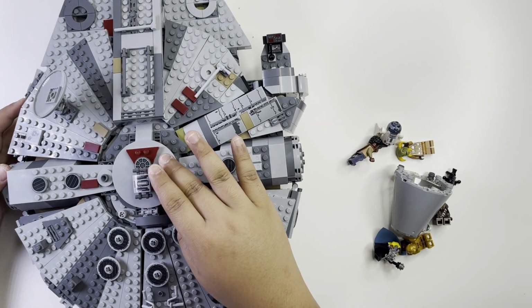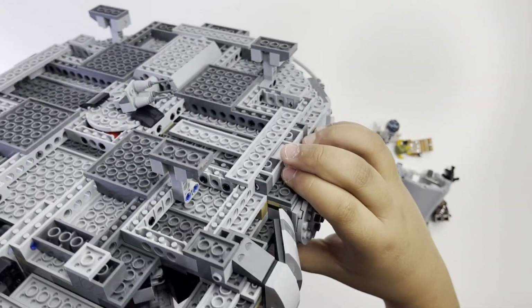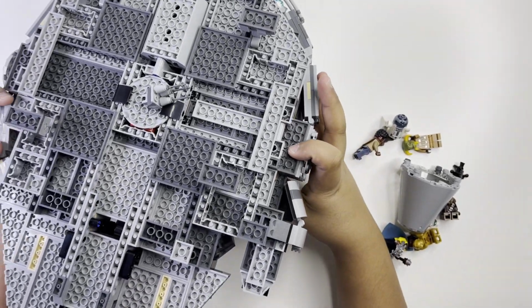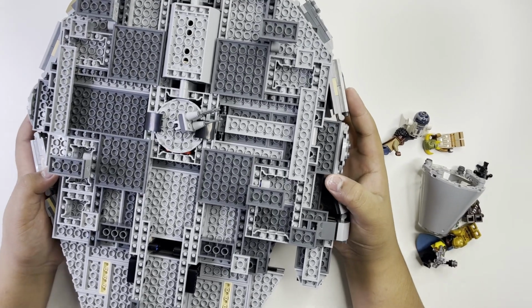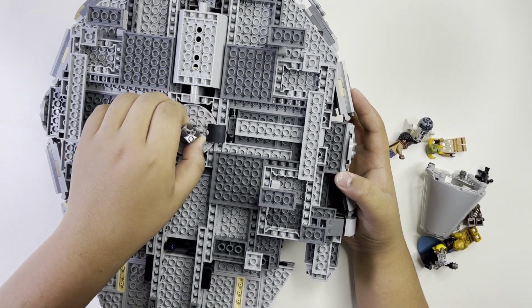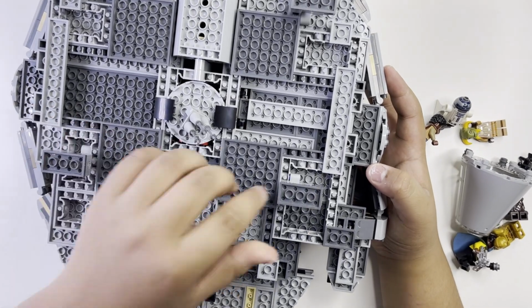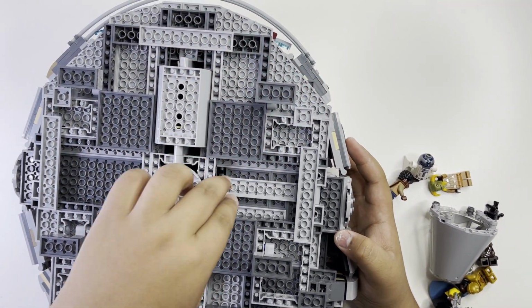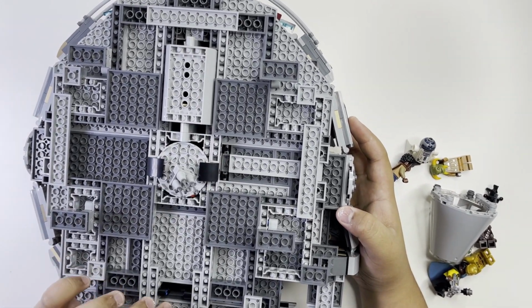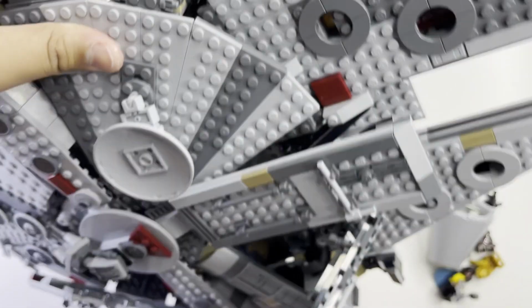And now I'm going to show you the bottom of the ship. Here it is. The bottom. So they also have another cannon here. And then you have your legs so that you can stand. Most of this stuff is built with Technic. So time to flip.